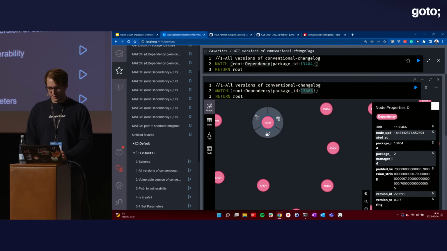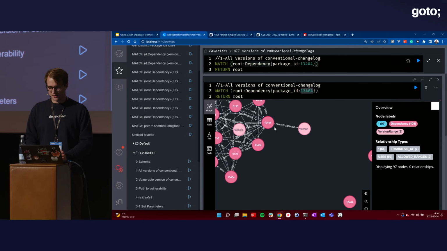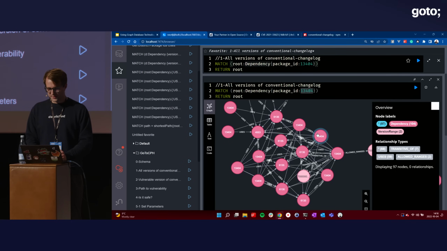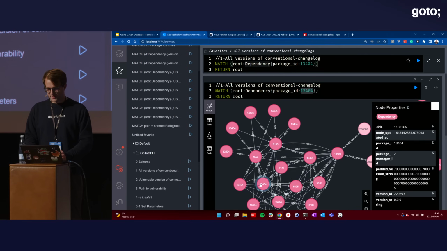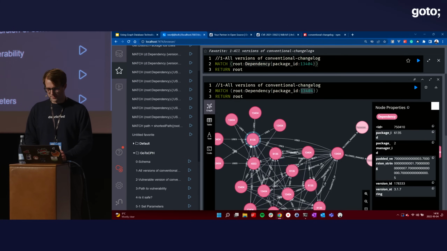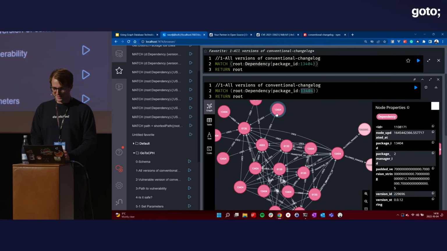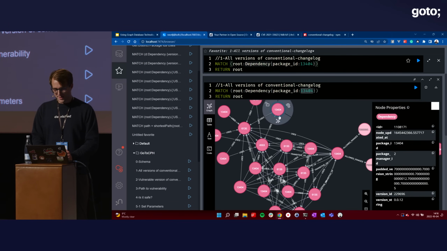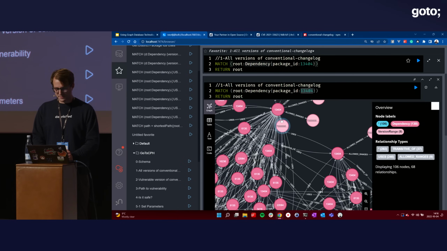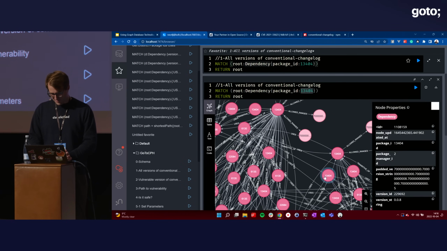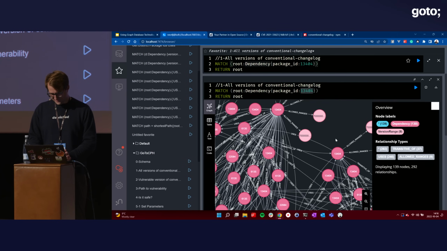But we can expand here and get an understanding visually. So I expand this particular node here. We can see that this has some direct dependencies. And they interact with each other as well in something that's somewhat complex. Then we can expand even further, and it gets even more complex quite fast.